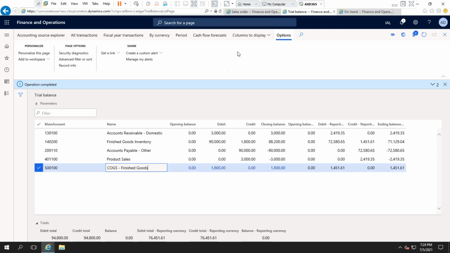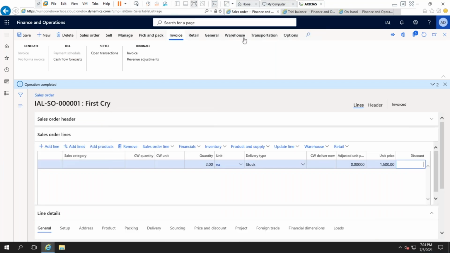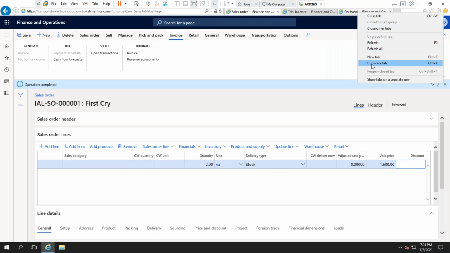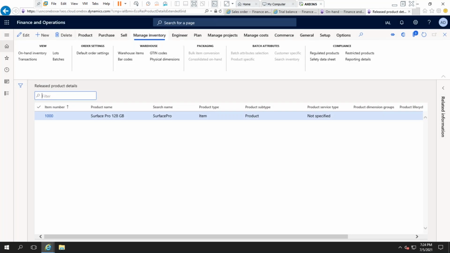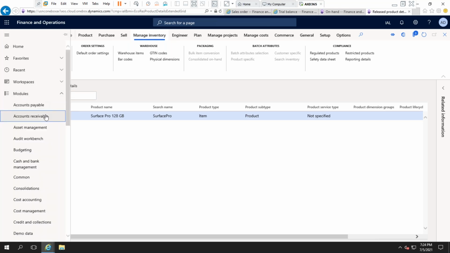You can click transactions and see. Now what I will do is map the ledger account postings at the time of packing slip. At the time of packing slip, I want ledger accounts to be mapped. I'm mapping the accounts receivable parameters.